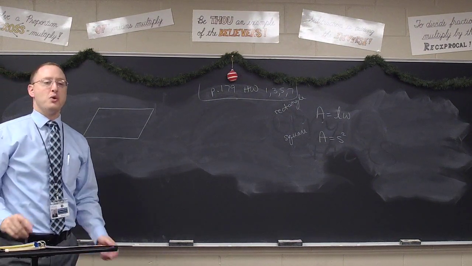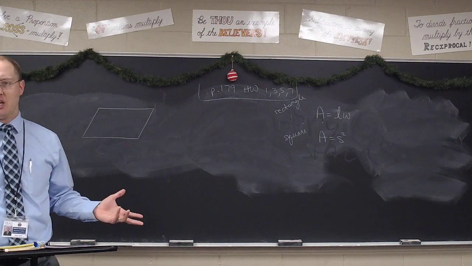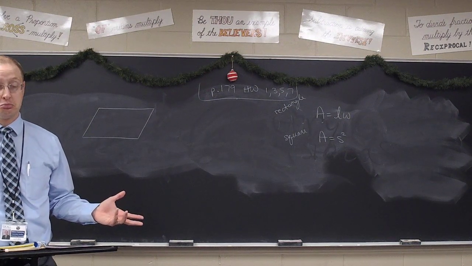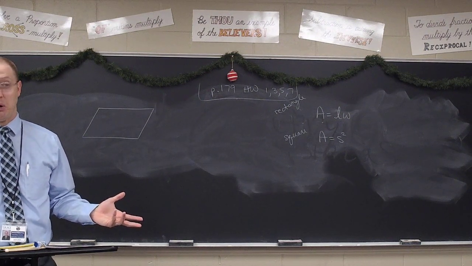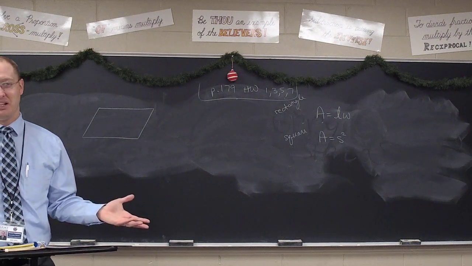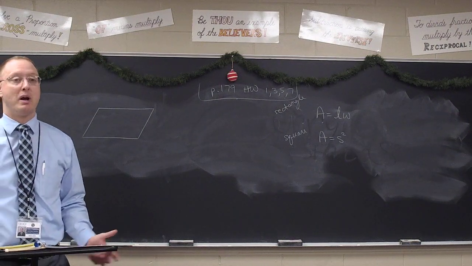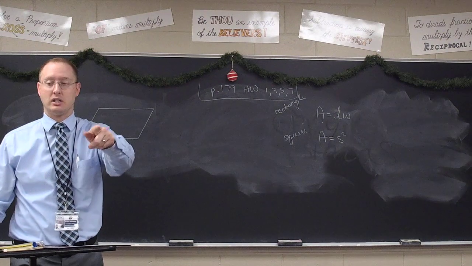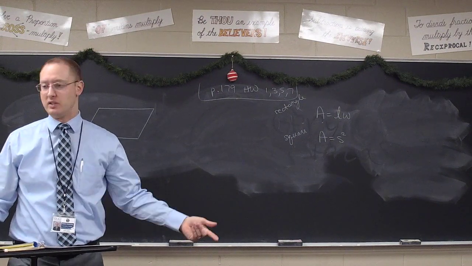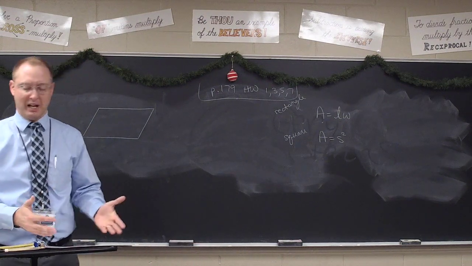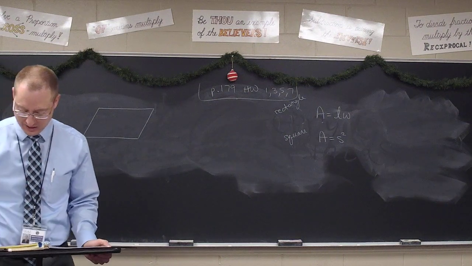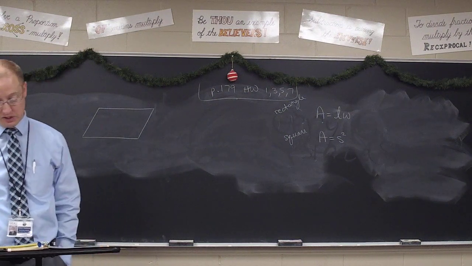Now, if you had a square, could you use A equals LW? No. Yes. I mean, you could, but what's true about the length and the width? They're both the same, right? Because a square is, as Michael defined it earlier correctly, a rectangle with sides equal, right? So since a square is a rectangle, yeah, you could technically use the rectangle formula. It's just easier to think of sides squared.